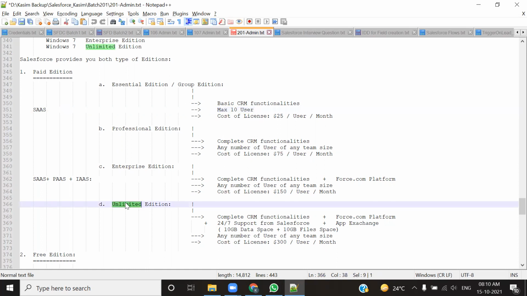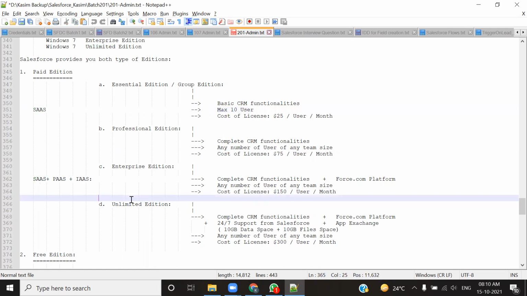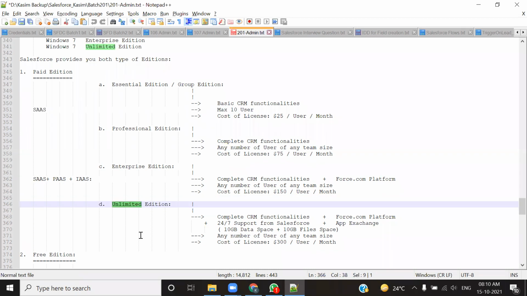When I was developing his application, I was using the Unlimited edition at my end. But now, because the application development is over, I just want to deploy this to our client. I just want to give the SaaS part of the application which I developed on the Unlimited edition. Now I want this application to be deployed, and I want my client to start using it.